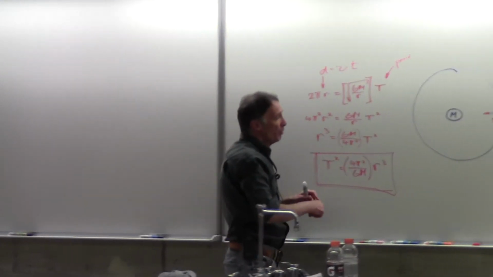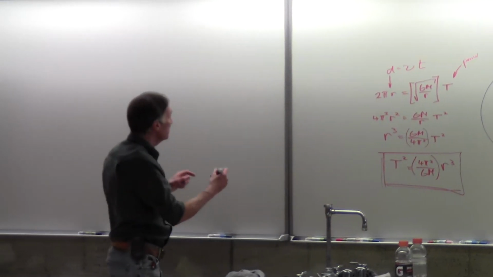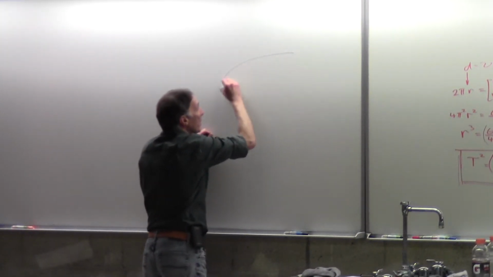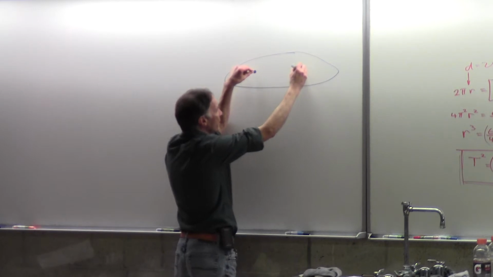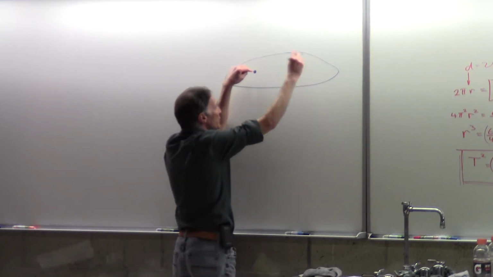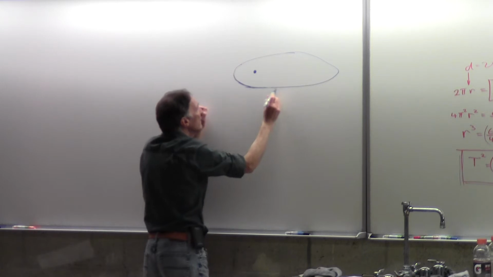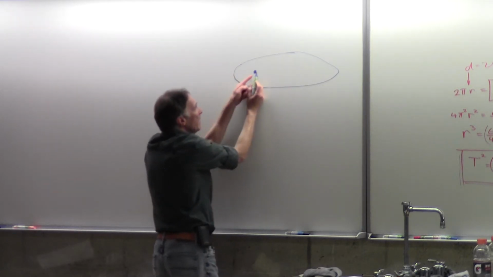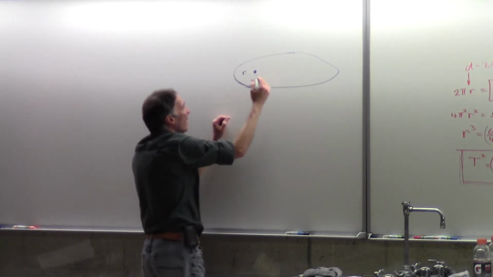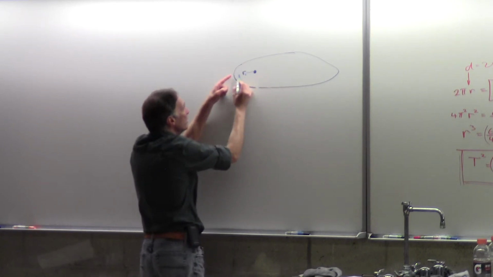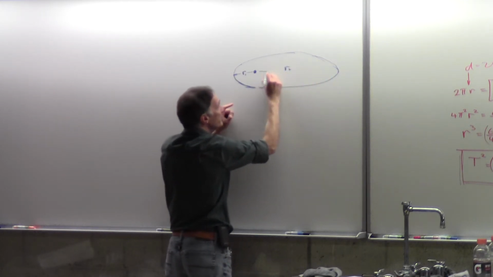Okay? Now, we've done just really the math for a circular orbit. A more general case is an elliptical orbit, where you're going to have an ellipse. And I think Dr. Young showed you how you can make an ellipse with a couple of points called foci. If I could drive some nails in here and put a string around this, I could trace out an ellipse. And I've got this a little bit lopsided. This is actually going to be the closest point, and this is going to be the furthest point. The radius out to here, let's call it R1, and out to the farthest point, we could call R2.